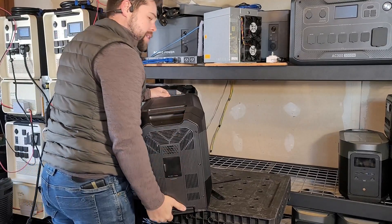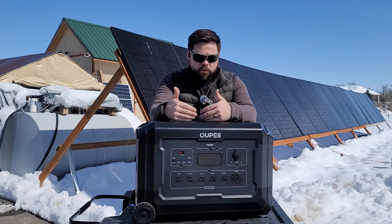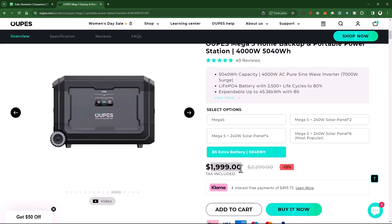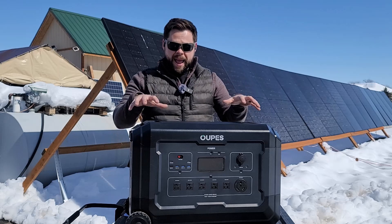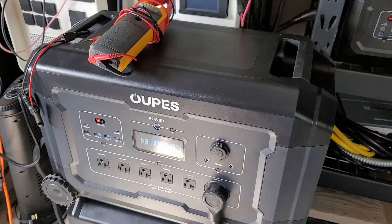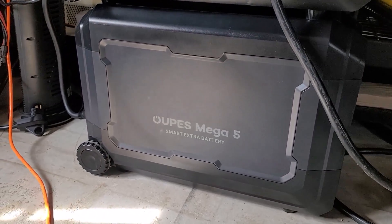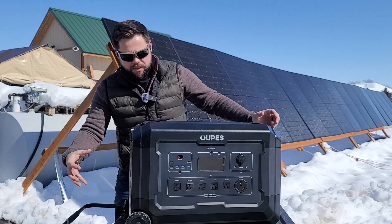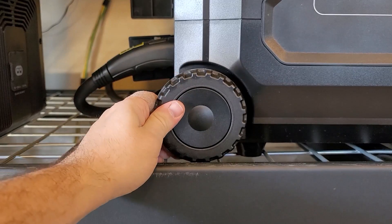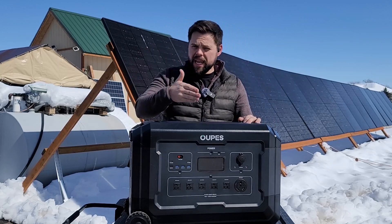Tests like this can be run over and over again because the battery is rated to 3,500 cycles. Once you reach 3,500 cycles it'll be 80% efficient, meaning you'll have 80% of the battery usable versus 100% when brand new. The Mega 5 comes in at a very affordable $3,299 for the main unit — about the same price as the Delta Pro, which it basically copies in size and form factor. However, even at near the same retail price, the Mega 5 has a 40% larger battery, still lithium iron phosphate, still rated to 3,500 cycles.